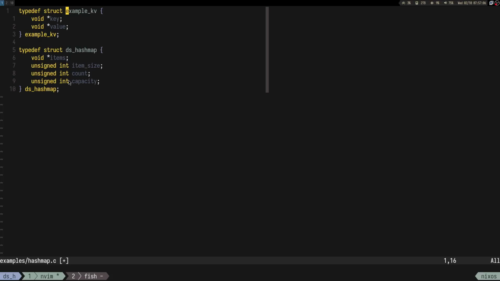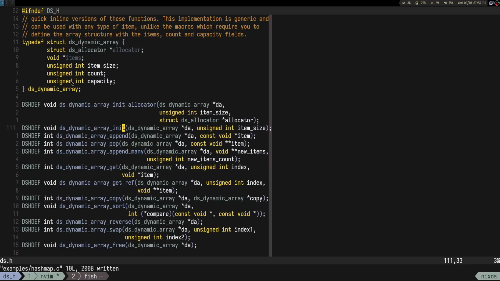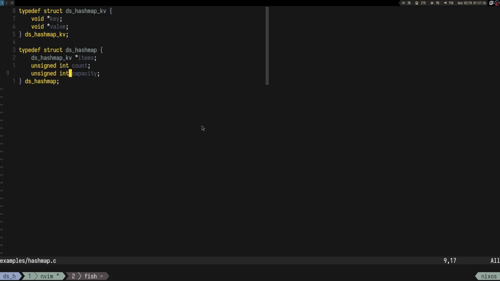I mean, why wouldn't we try it? Yeah, because maybe it's gonna be more interesting. All right. So now when we initialize, we don't even need the item size anymore, because we know that our items are gonna be this kind, right?